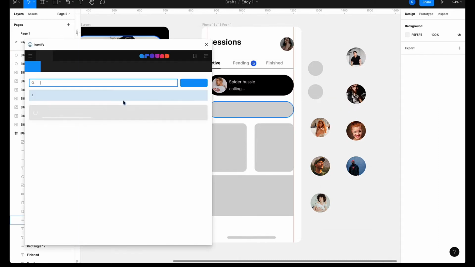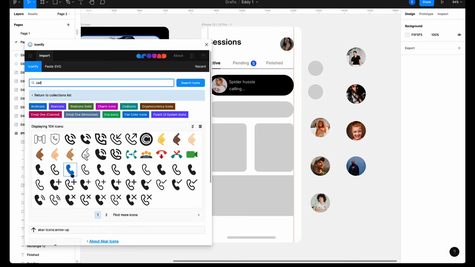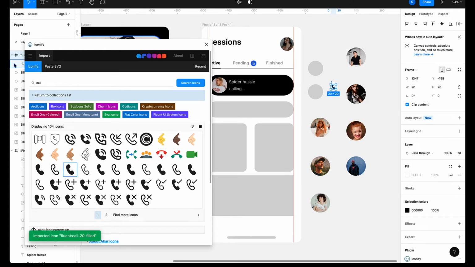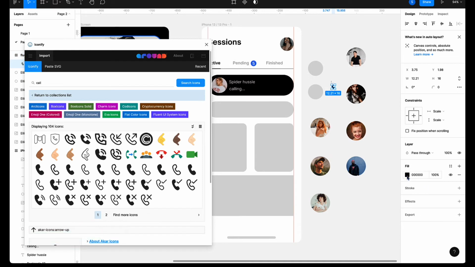It's Iconify. I get a different icon. When I got the first one it did not work. See if I can change the fill color. Okay, so that's fine. I can change the fill color for this particular icon.